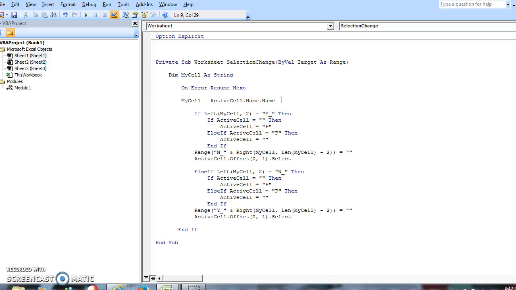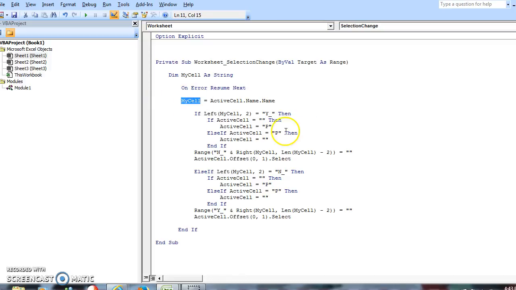This line of code, On Error Resume Next, will ensure that if this variable is null, this code will not run, because if it is null, then it will error out on you. So this will keep it from erroring. Just remember that. Absolutely crucial. Without this, it will not run without bugging out.